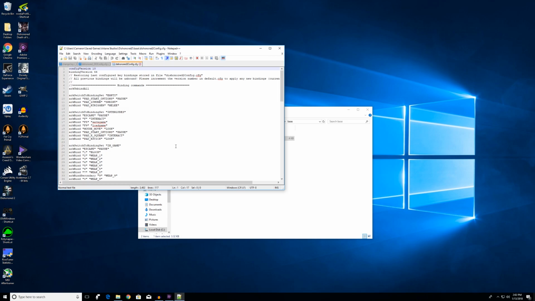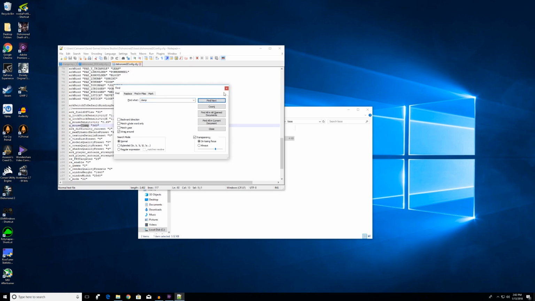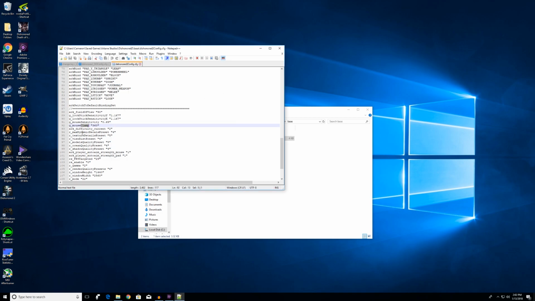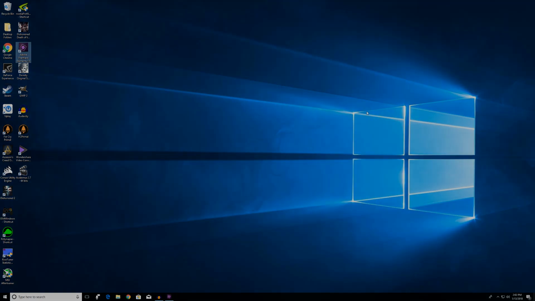Now press Ctrl F on your keyboard and it'll bring up a search. Now type in the word clamp and then click Find Next. It'll bring you to this value here, g_mouseClamp, and then the value is 360. All you have to do is change this value to 180, then file, save, and exit out. And really, that is it.